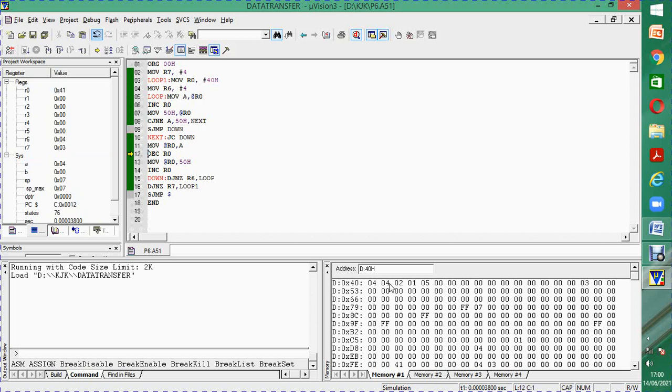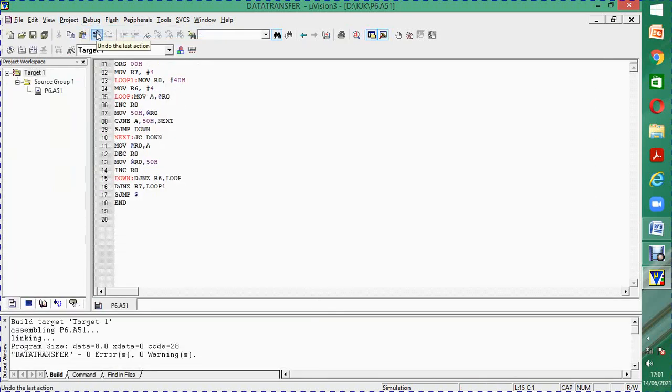If there is no carry, exchange the numbers. This process is going to be done until the inner loop becomes 0. So here you can see this is the second loop output, that is you will be getting 3, 2, 1, 4, 5. Similarly, when you go on doing this until the inner as well as the outer loop counter becomes 0, at the end you can see the numbers are arranged in the ascending order as 1, 2, 3, 4, 5.